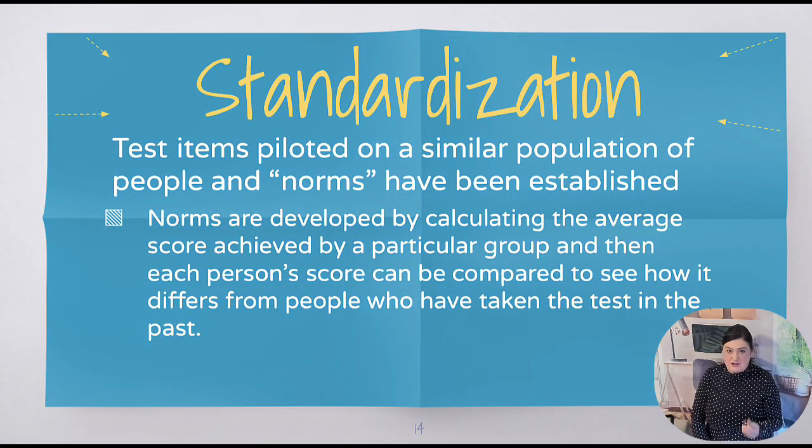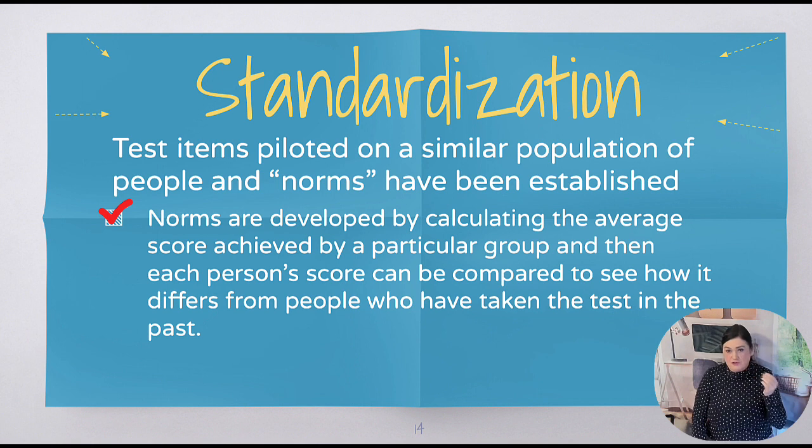So standardization is when the test items are piloted, meaning specific questions, let's say 1 through 50, are piloted in one group and 51 through 100 are piloted in another group. Okay? Think about what that word pilot means, right? It's a test run. Kind of like the first episode of a brand new show is the pilot. Right? And the network will say, okay, that show did really well in the ratings. We're going to approve it and go ahead and move forward with the next episode. So the items or questions are piloted on a similar population of people and norms will be established. We're going to talk more about what the heck that means in a bit.